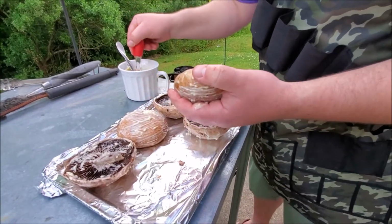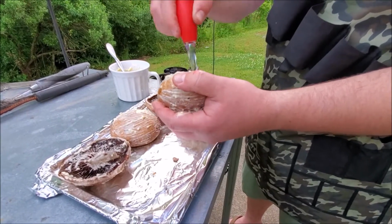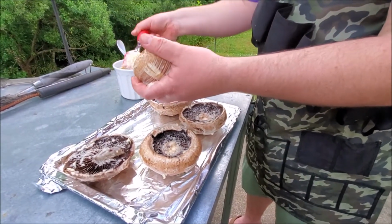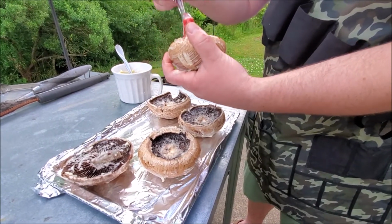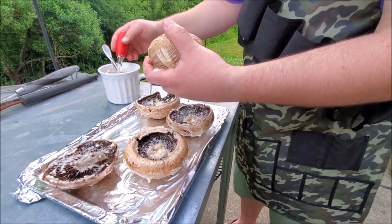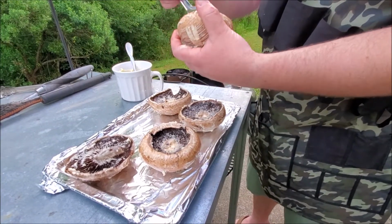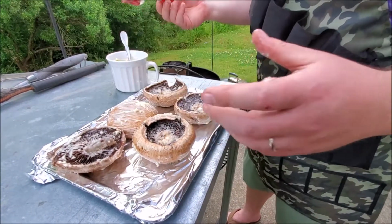And really, you can substitute the portobello caps for the actual burger itself, and just coat it with the cheese, the lettuce, onion, tomato kind of deal, and make an actual burger, because these are really meaty and they have a really good consistency, so that when you're grilling them and biting into them, they almost have a burger-like consistency. So they're really, really good by themselves. We'll show you an example of that later.